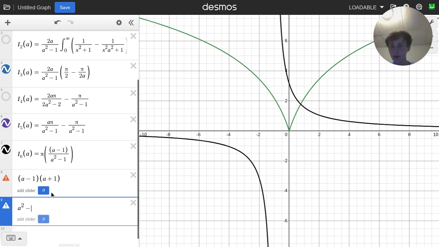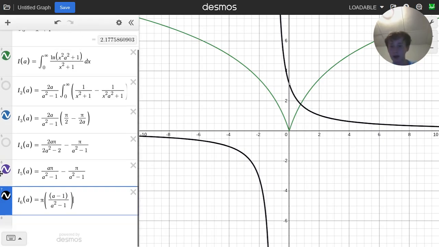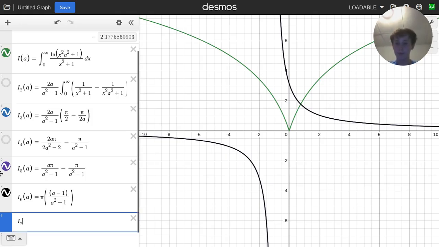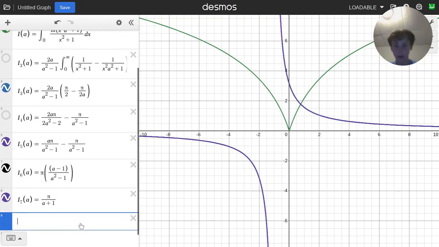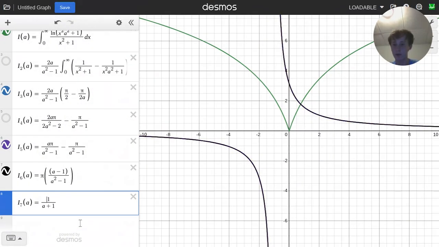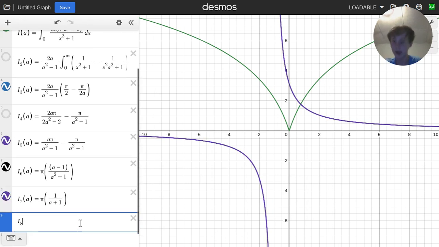Yeah, a squared minus 1. So we can factor that out. It just becomes a over a plus 1. Yeah, that was the trick. That's the cool part there. Plus pi over a plus 1. So a equals pi. I don't know why I wrote it as pi over a plus 1. I could just write that as 1 times pi, because it makes it easier for integration, which we haven't done yet for a. So now we're going to integrate with respect to a. Equals pi log natural a plus 1.